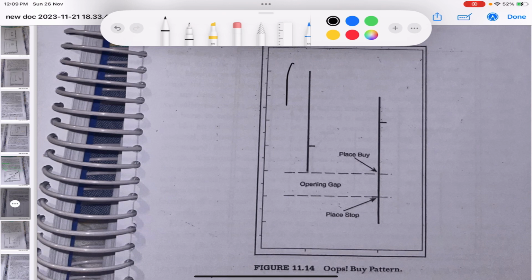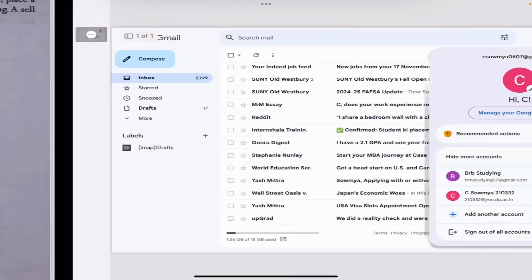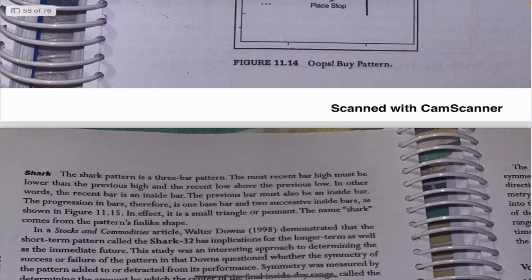So this is how my first day, my market had opened. And you can see that the next day the market opened over here. This is where the market opened. So this is completely outside of this range, right? So what will I do? Since it opened over here, I will buy when it comes to yesterday's low, and take advantage of it, and my stop loss would be my opening price. This is oops. I hope you understood.